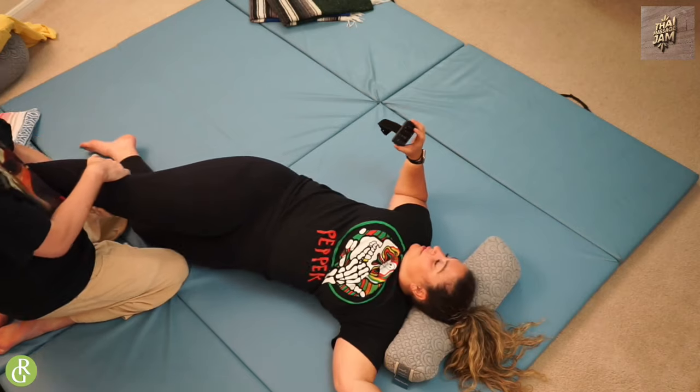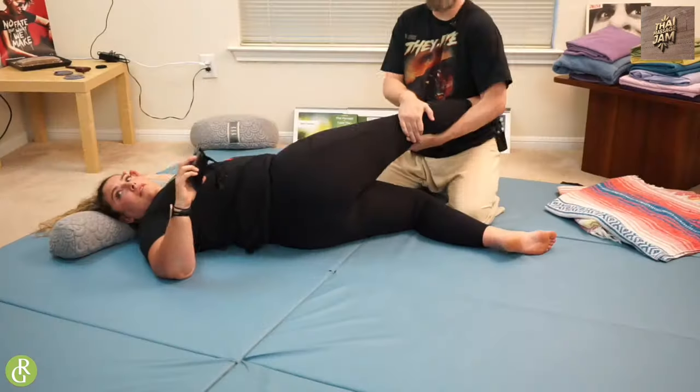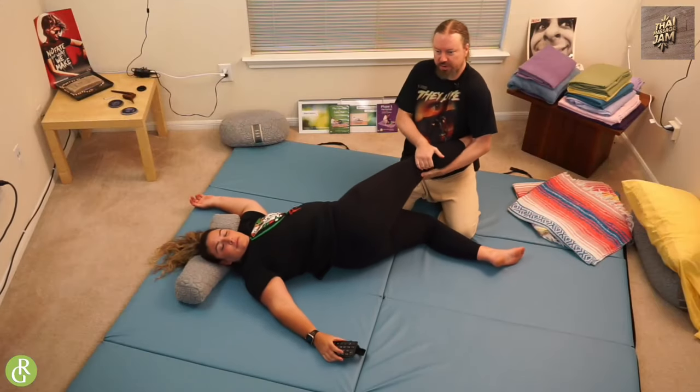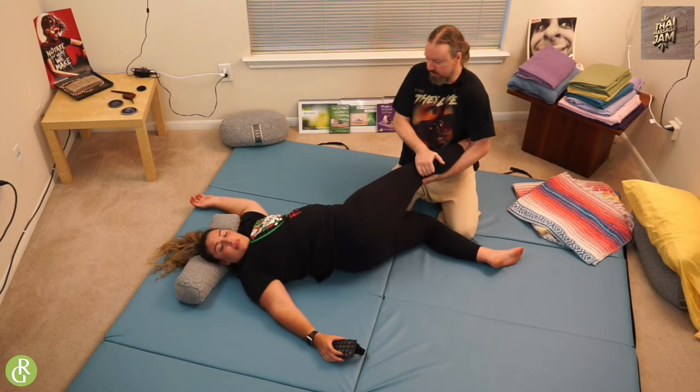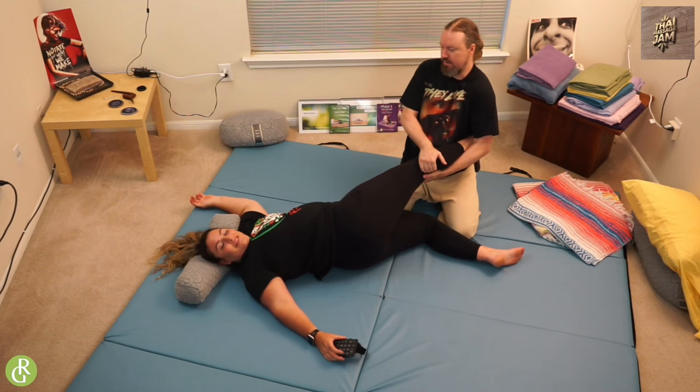Now, I'm holding her leg. Is it too much where my knees are hitting you? No. There? Okay. But I'm really trying to work on the lumbar spine. I'm really trying to open up those facet joints on one side. And what if I maintain right there?